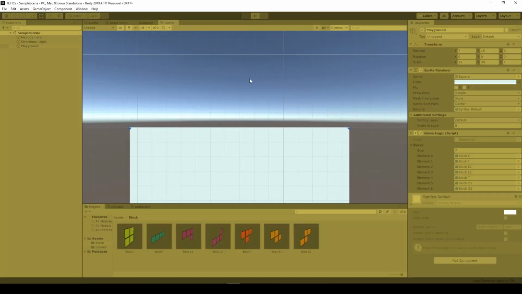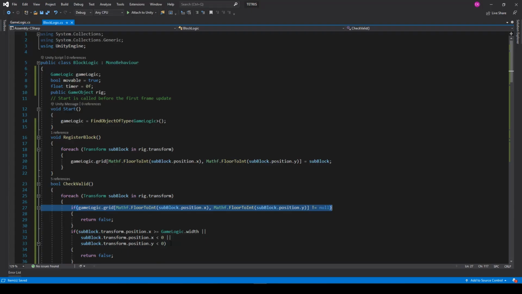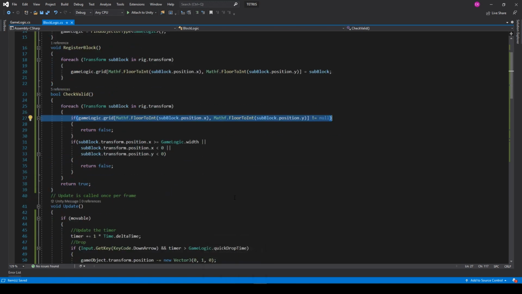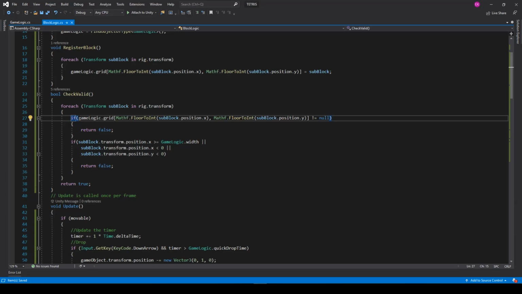And it should be working wonders. Let's see. It was outside the boundary, and that is because, right, it's above, but we want it to spawn above.